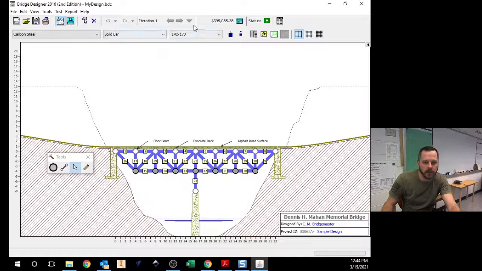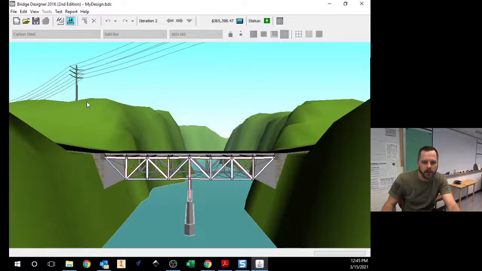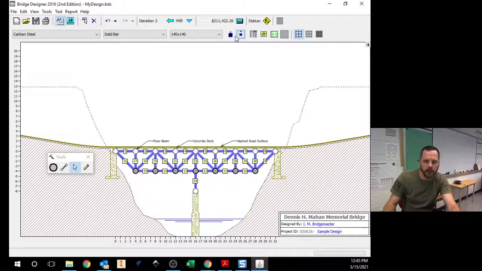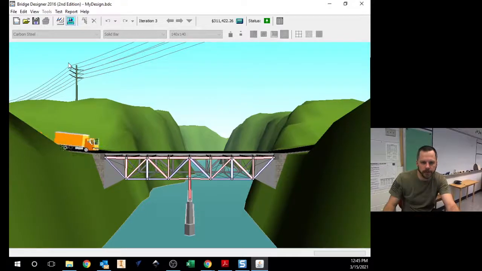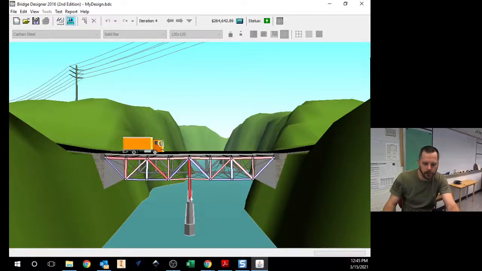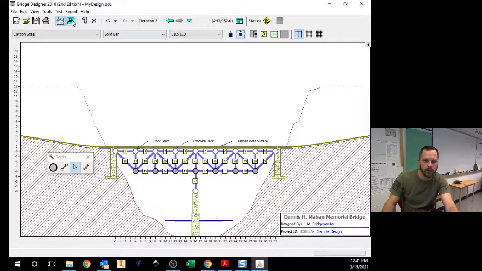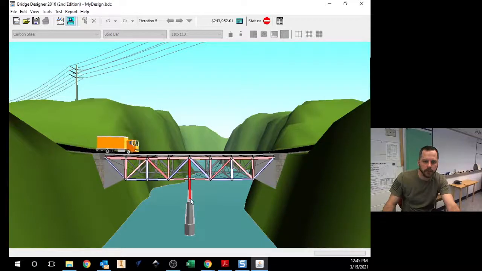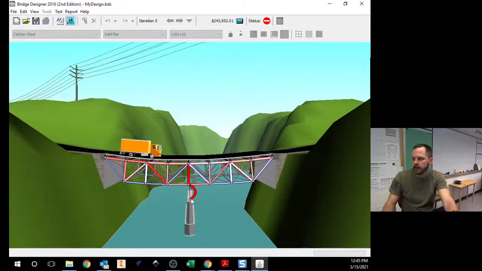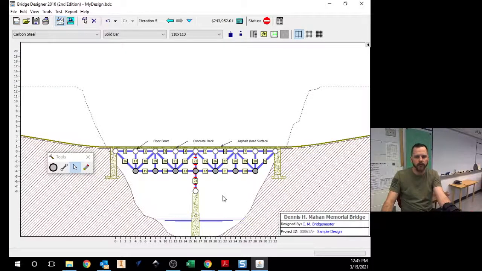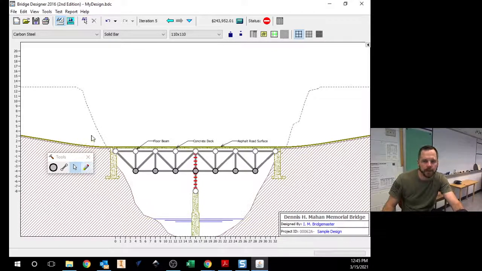So if I made all of these pieces thinner, for example, you'll see it gets darker red and darker blue. Make them all really thin. So what I'm doing is actually I'm making all the pieces thinner. So you can see that central pier right there. It's really dark red to the point where it's probably about to break. Oh no, it fell. That broke right there. So then you would go back and fix it, and it's going to show you which one failed in your test there. So that's basically how this whole thing's going to work here.